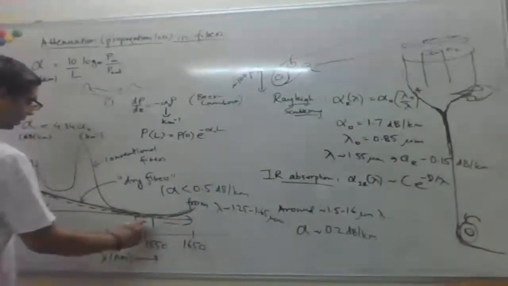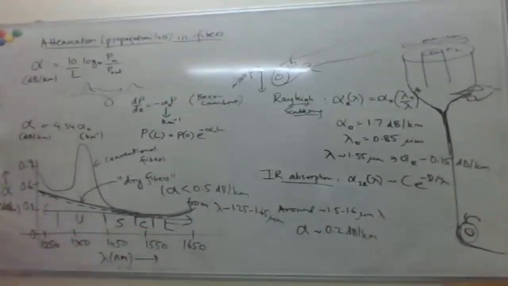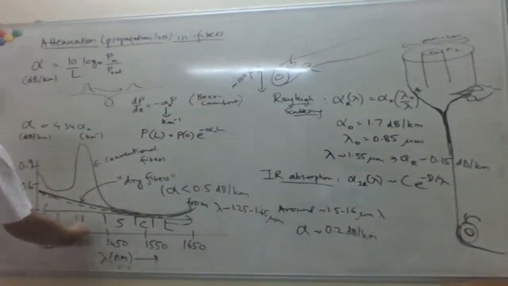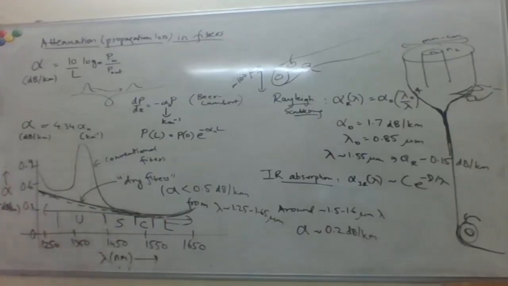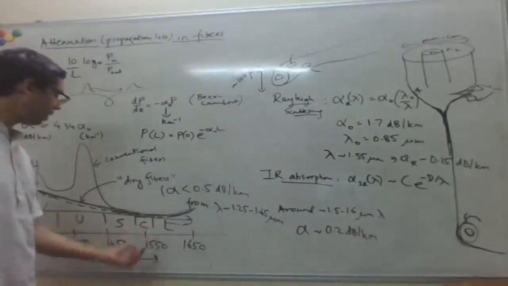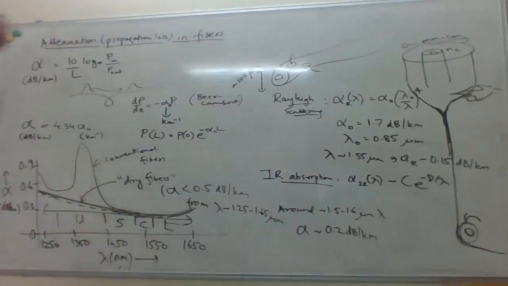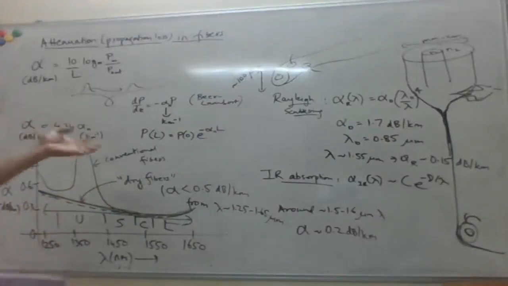bands. So this is called C band, this is L band, this is S, I think this is U. Just like in the microwave spectrum you have these different bands, similarly in the optical communication wavelengths, the ITU, International Telecommunication Union, has described different bands. The C band is the most popular, which is around 1550. But now other bands are also used to boost data. But to use that, you have to use dry fibers, which is a recent technology.